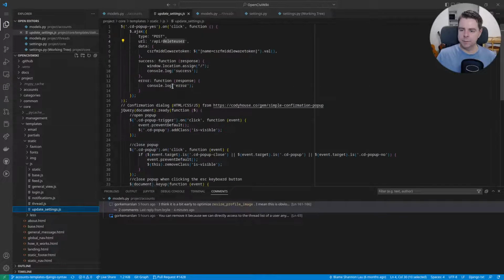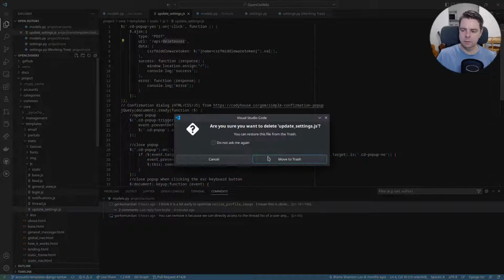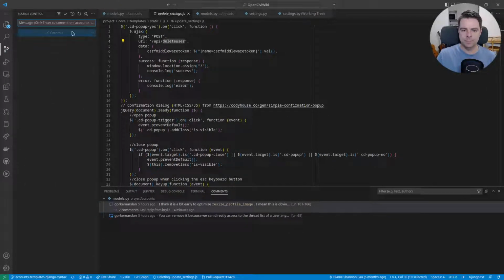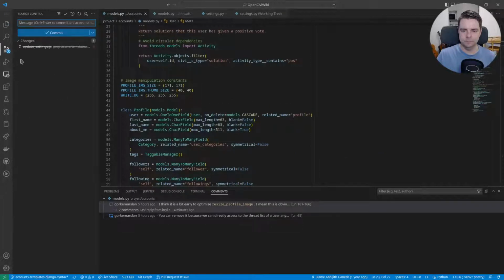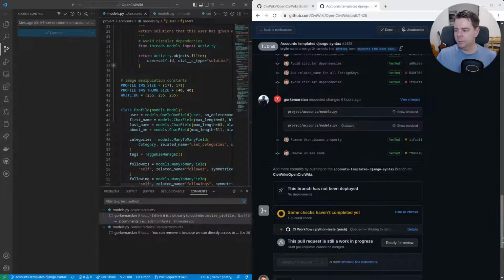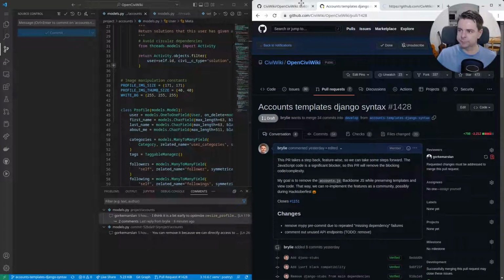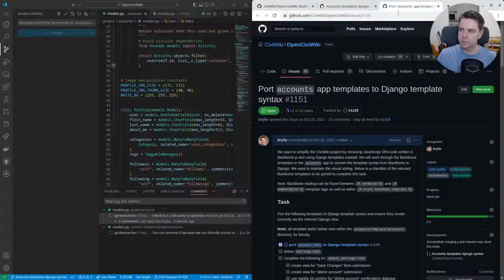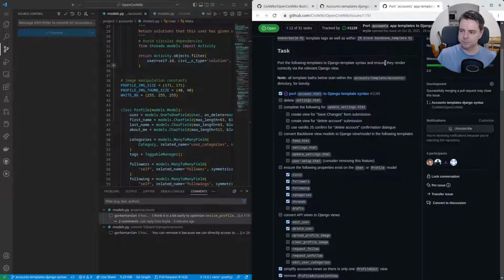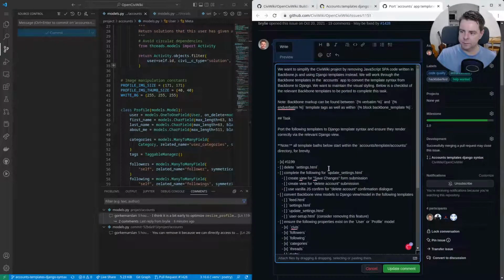Oh, and where that confirmation came from. Excellent. All right, so a little bit more code that's not in the way. So there's a couple of open tasks that I think would be worth getting in this pull request, and some of the stuff we can move to a later issue. We're actually not going to delete the settings.html, so that was mistaken.